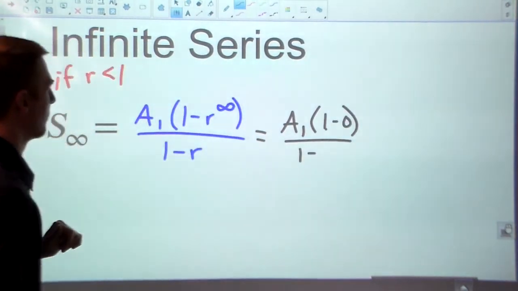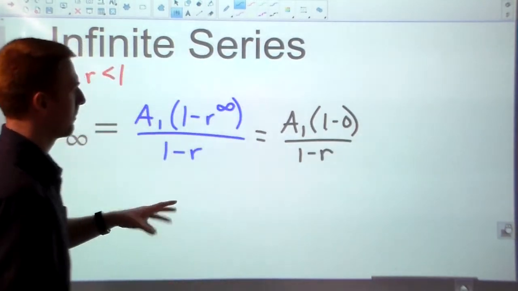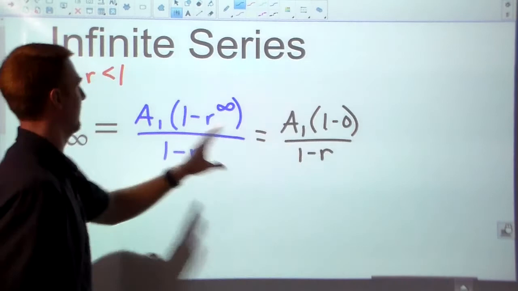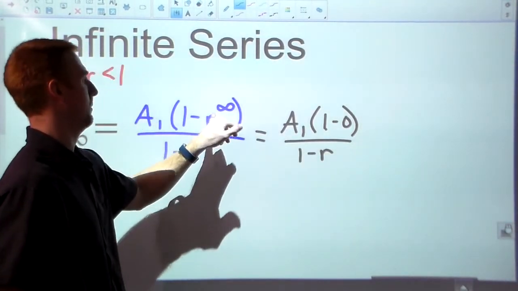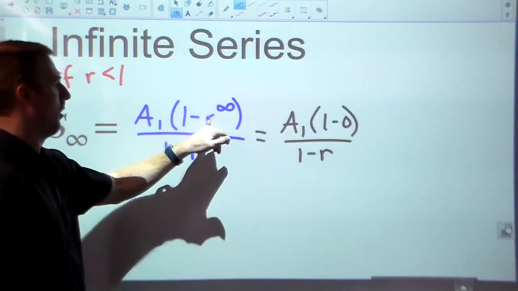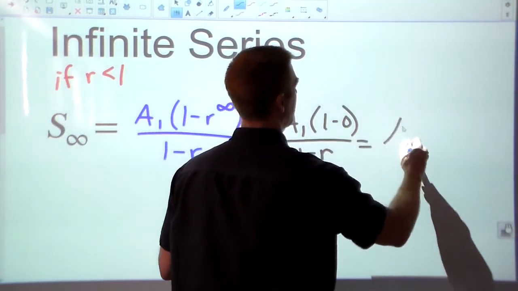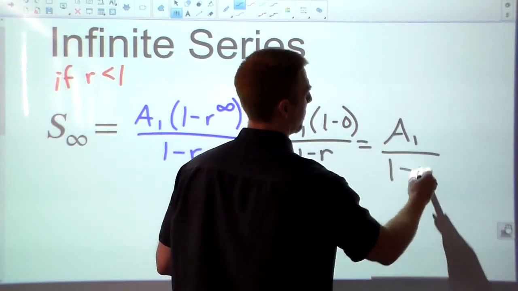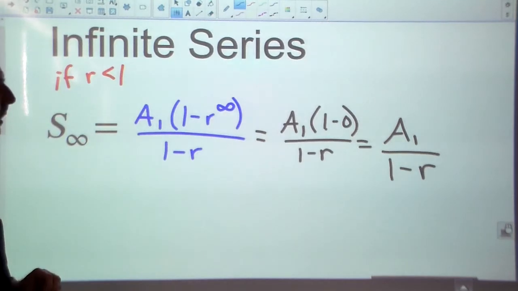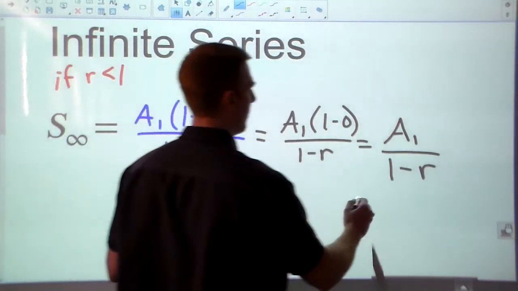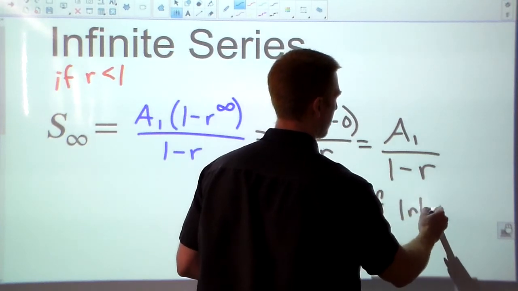And whatever the r, let's just keep it r for now down here, because I really don't know. r can be anything less than 1. I can't conclude what it is, but I can definitely conclude this is trending towards 0. If r is less than 1, then raise it to bigger and bigger powers. So the end result's pretty simple. It's a lot better than the original formula. It's a1 over 1 minus r if, and only if, the absolute value of r is less than 1.